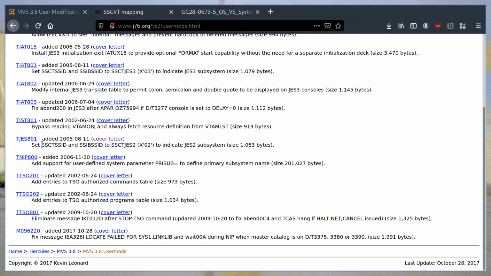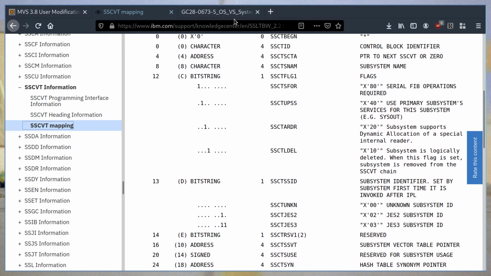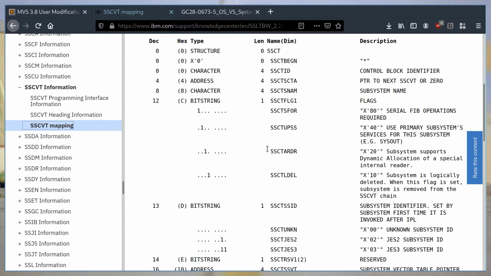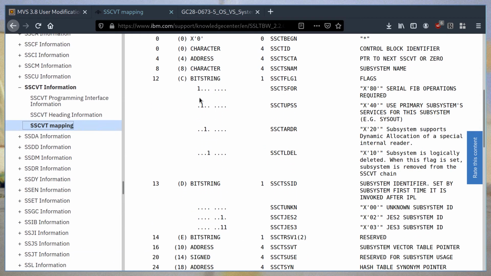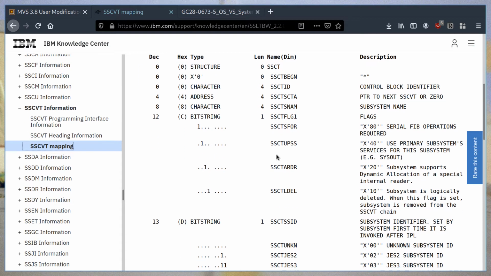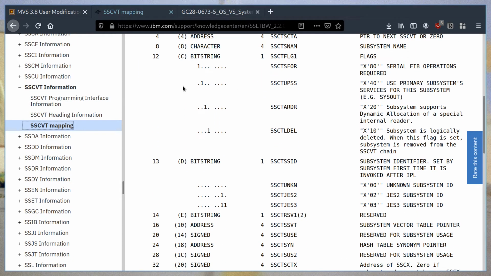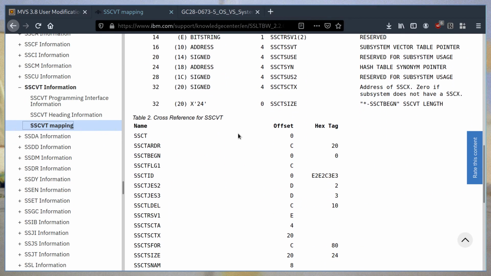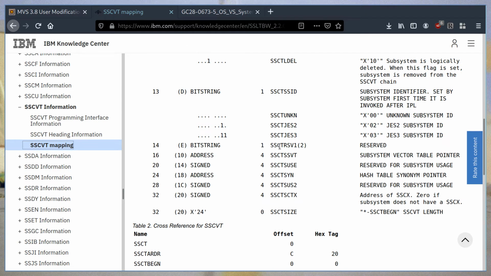Now, if we look at this SSCT SSID, this is actually something that exists on current modern MVS versions. The z/OS 2.2 documentation here is what came up when I Googled for it. There's this SSCVT data structure that's available, control data set. And we can look here, and I probably scrolled by it. Where'd it go? I'm looking in the wrong column.